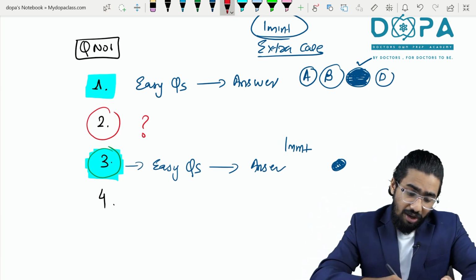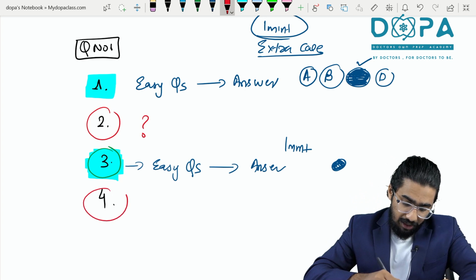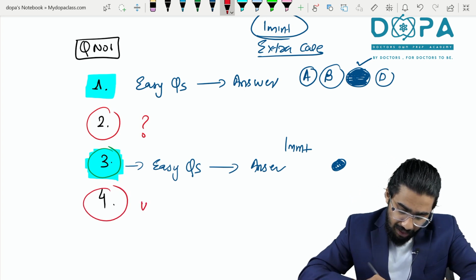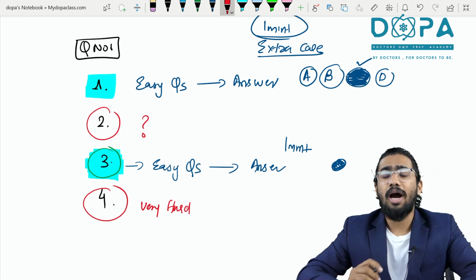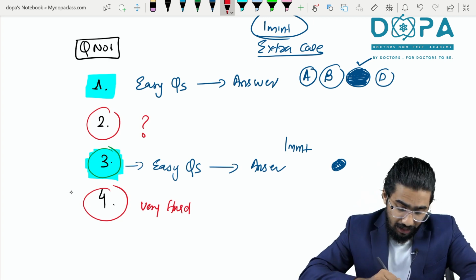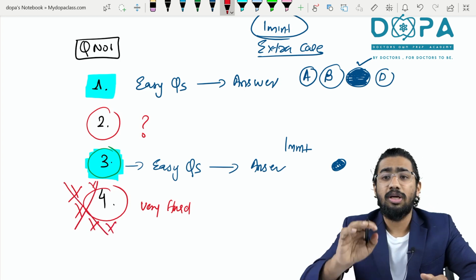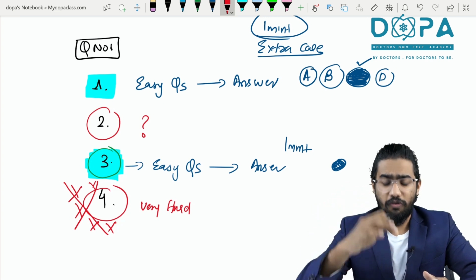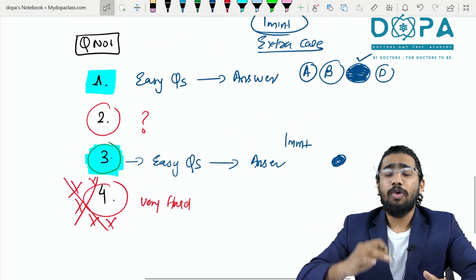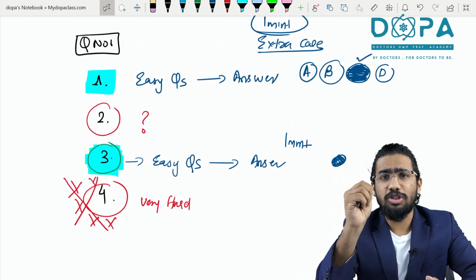and you go to the next question. When you are reading the next question, the actual trouble comes, and the 4th question will be coming under a very hard category that you don't know the answer to. What will you do? I am telling you, separately mark this question. You just put a cross mark over that question and skip it and go for the next question.